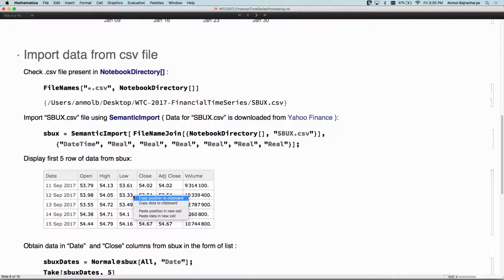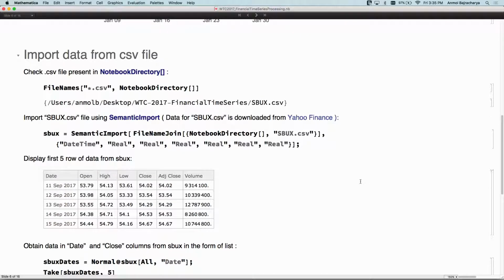Sometimes we also have to load the data from a file. We will probably be working with a text file or CSV file of financial data. Here I downloaded the historical price of Starbucks from Yahoo Finance, and in order to load the data in Mathematica, we can use either the SemanticImport function or the Import function.